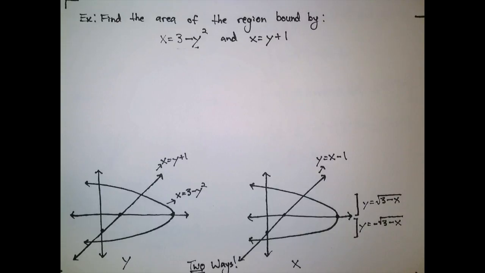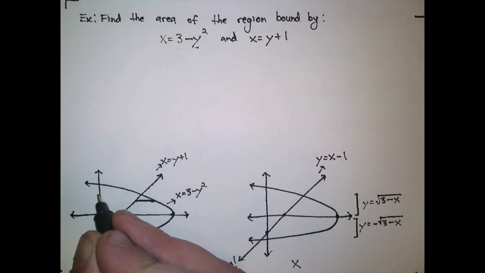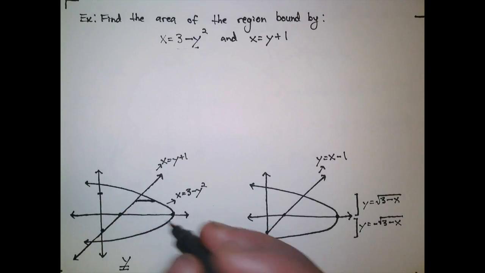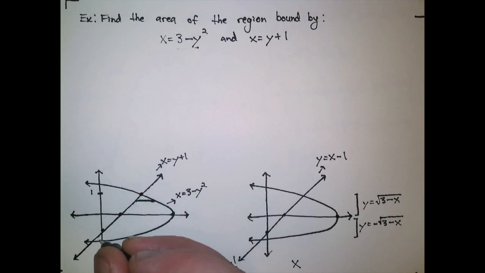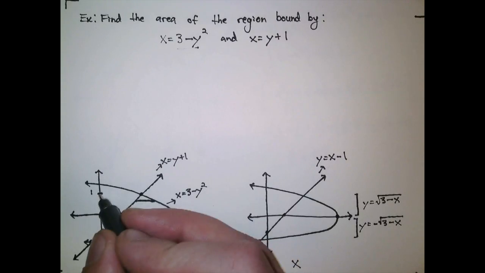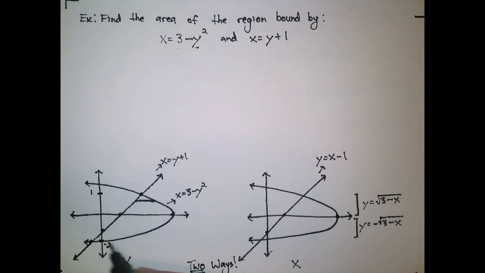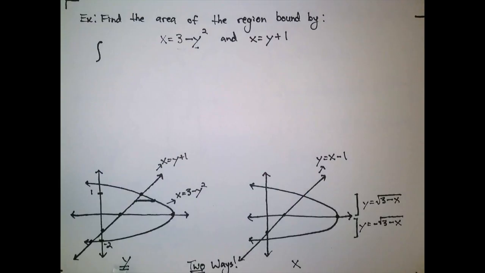Okay. Now that I've set up both of those, let's start by finding the y integrals here. And this is kind of confusing, but just know that we're going to start by doing the right integral minus the left integral. So right function minus left. And the trick with this, though, is that because it's a y integral, we have to respect the y bounds of the region. You can see that my y bounds here are going to go from that bottom part of the point, negative 2, all the way up to 1. So I'll sketch in some lines for where this region is going from and to, and hopefully you should see from that that it's y as negative 2 up to y equals 1.